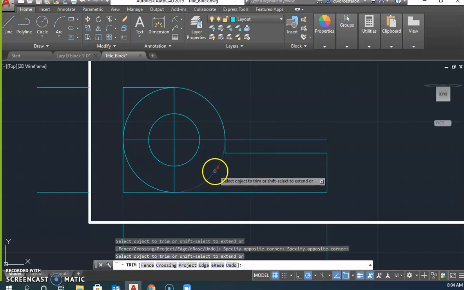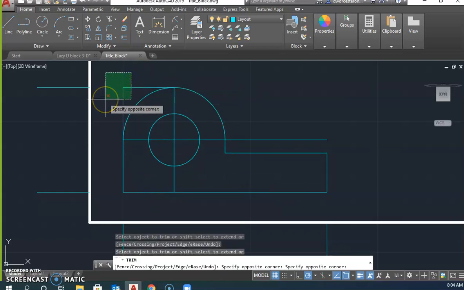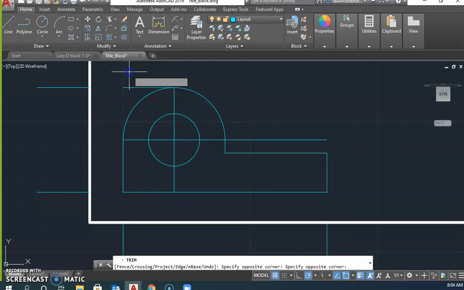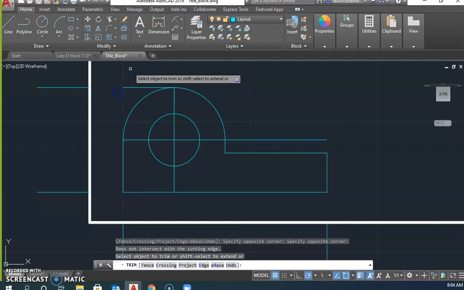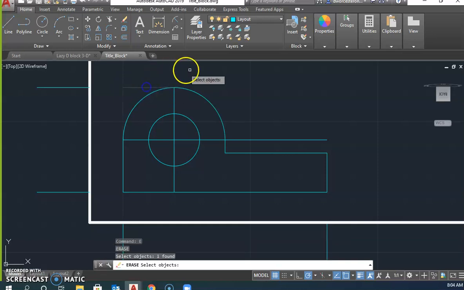I need to trim out this part of the circle down here, part of the circle over there, and I'll trim out those 2 lines there. Now notice when I go to trim out those 2 lines, this one line won't trim out, no matter what. The reason this one won't trim is it's no longer a line that you're trimming to something. It's just this line that goes to right here. So instead of trimming out that piece, you have to erase it. So you're going to have to go E for erase and erase that line. And now, there you are, looking good there.